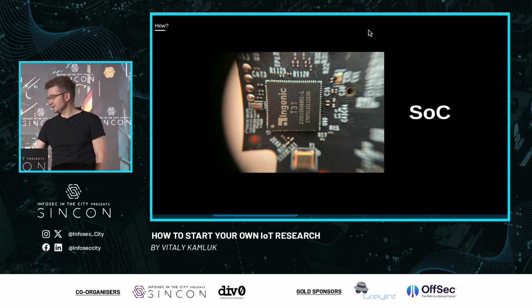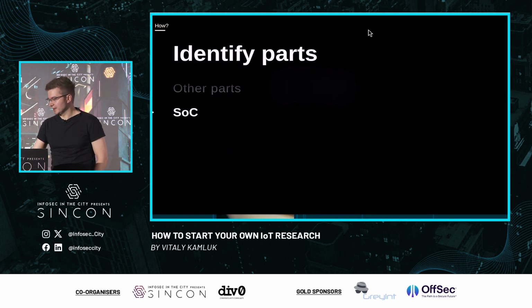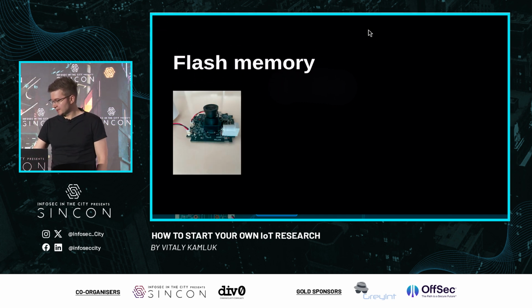So the biggest component was a system on chip, the SoC from Nginx. So it's kind of a CPU and a RAM and a possible embedded firmware there. So the multifunction kind of whole system consists of multiple ingredients. But it's not where the firmware is stored. Firmware should be stored on some sort of storage, like an equivalent of a hard drive in the PC, if you think of that. So it has to be a memory chip, in particular a flash memory chip. So I kept searching for that, and really it wasn't there.